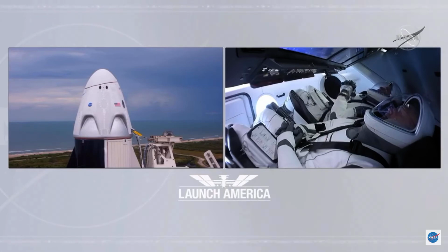On the monitor, Bob and Doug continue with visors down. Their launch escape system is armed, as we've mentioned. If there is anything that were to go wrong right now, they still have the viable pad abort means, something that we demonstrated way back in 2015 on one of these webcasts when we fired the Dragon capsule using the 8 Super Dracos off of the launch pad and it splashed down offshore in the Atlantic Ocean. So they're staying there with the system armed until all the hazards are essentially removed and we bring the crew access arm around them.